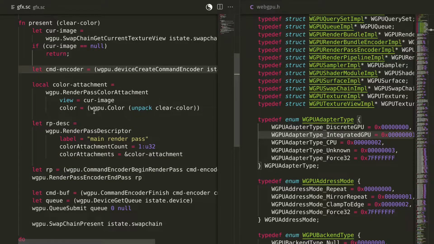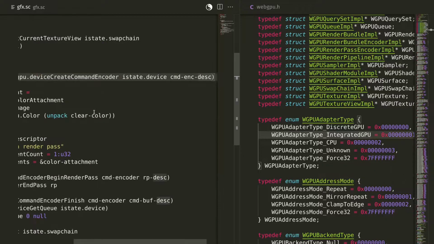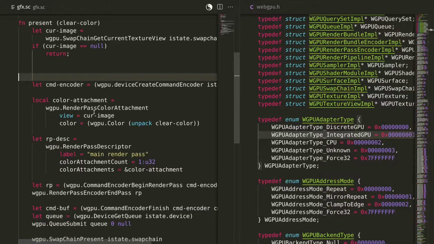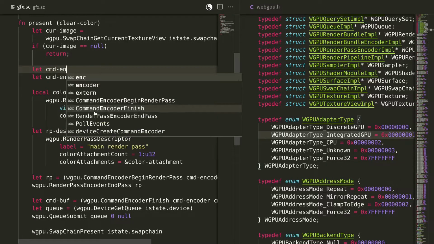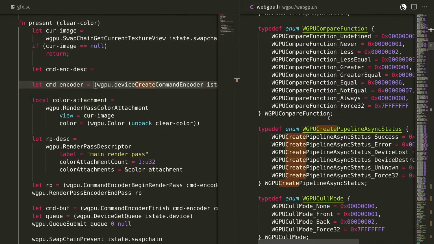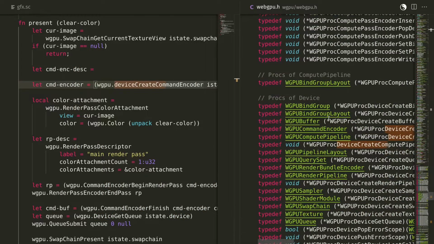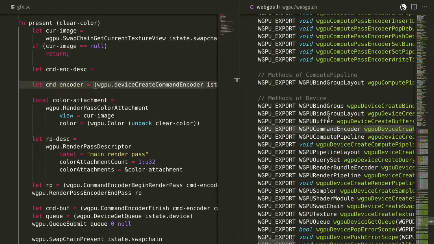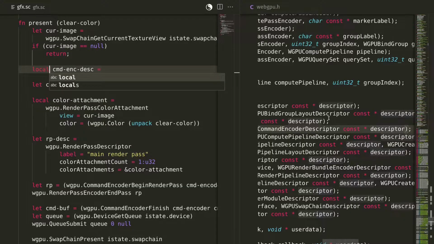Okay, now we need the command encoder descriptor that we called cmd enc desc. Yeah, we need this to be a pointer, so we have to do it like this.